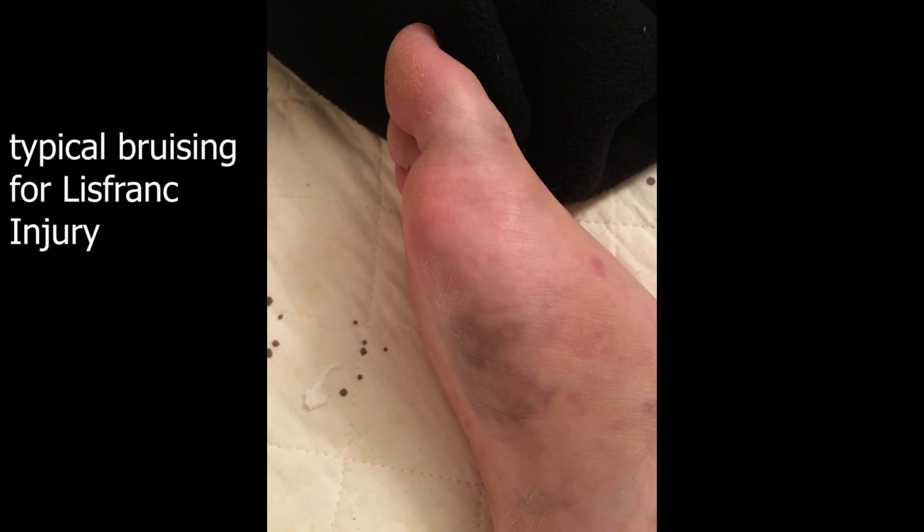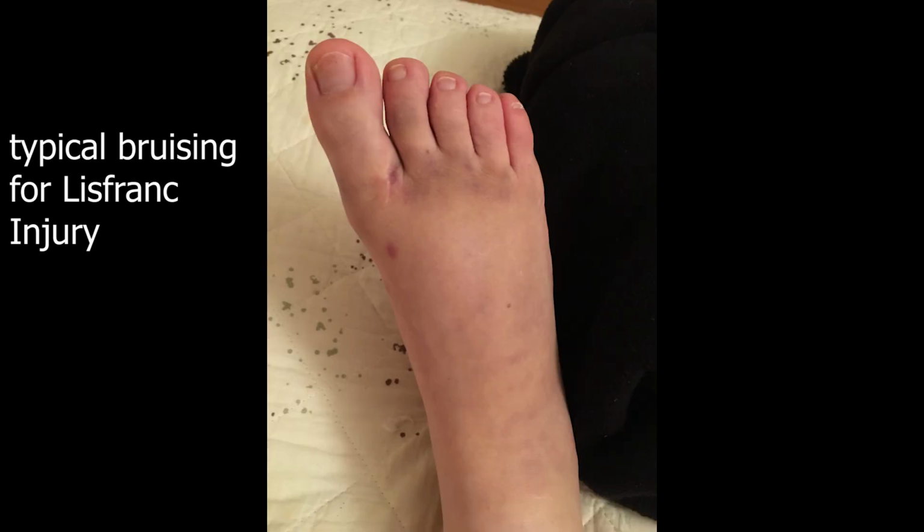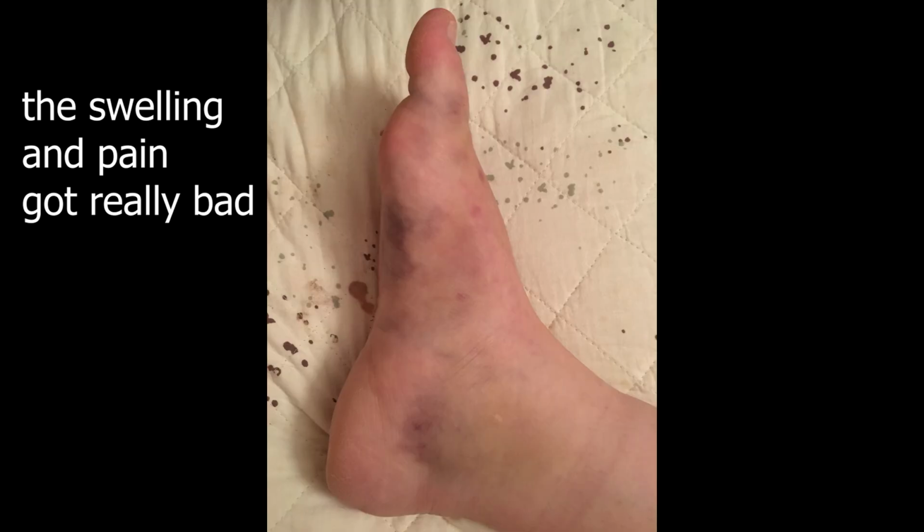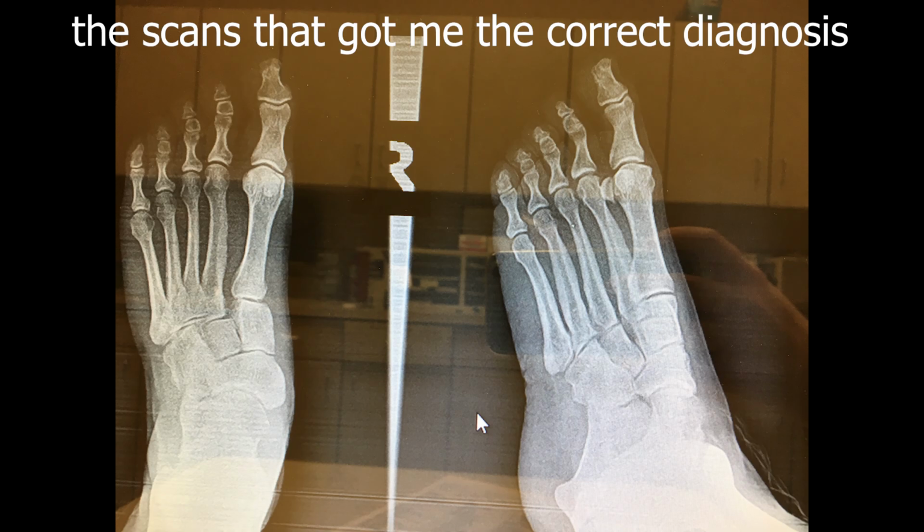I had my injury from suddenly braking to avoid getting into an accident on a busy road when the people in front of me also braked suddenly. I completely tore a ligament in my midfoot and the bones were displaced. Since nothing was holding them in place any longer, my foot immediately blew up and started bruising. The injury at first was misdiagnosed as a bad sprain when I went to the emergency room later on that day, and it was correctly diagnosed by an orthopedic surgeon about 5 or 6 months later.